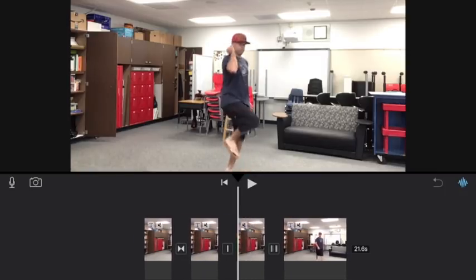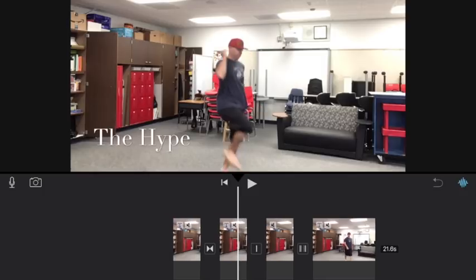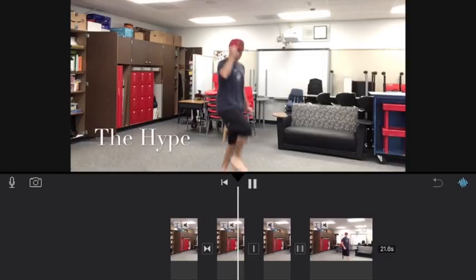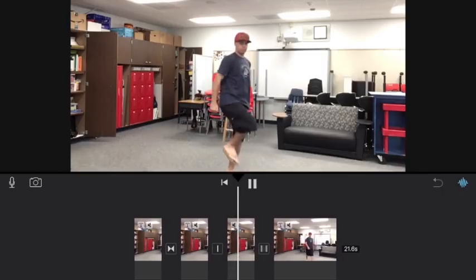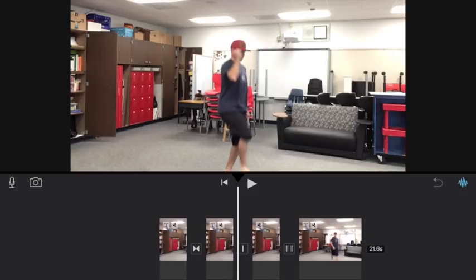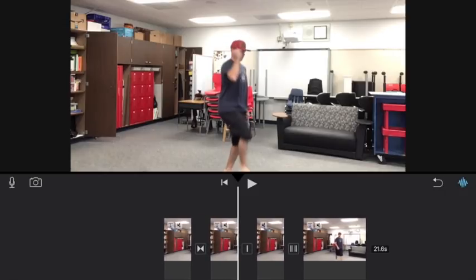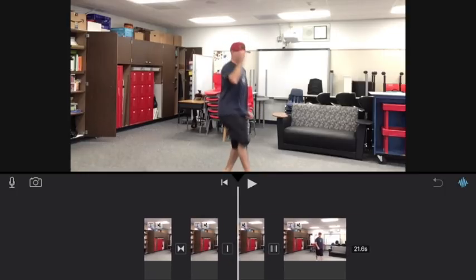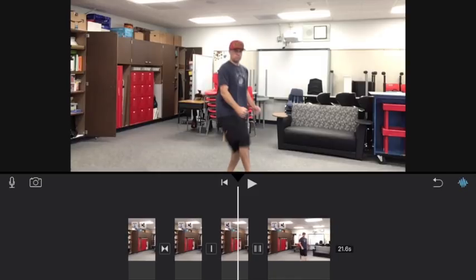Now if I don't put a transition there, if I leave it that blank bar, when I hit play, you'll see that it still looks like it's one long video, just the title will go away. So you can see that it doesn't really change anything, but it gets rid of that title. Now if I put a transition in there, it'll look like two different dances, and I don't want it to look like two different dances. I want it to look like it's me doing the hype the whole time, but we've gotten that title to stop halfway through the dance, and then I keep doing the dance without the title.